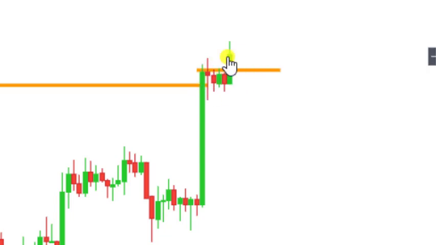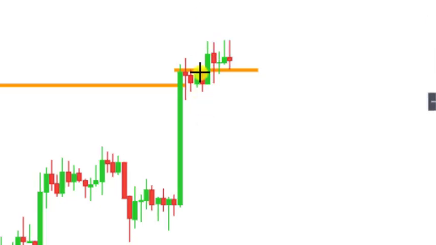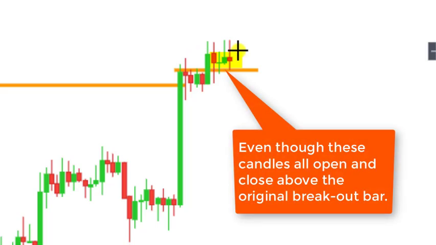But as you can see, this bar is still partially inside the range of the breakout bar. And doing so, it is still touching this resistance level or extended resistance level. So we have to wait for a bar that's outside of the breakout bar's range. As you can see, the subsequent bars remain within the range of this breakout bar. So that creates another extended level of this resistance, but not a clean breakout.